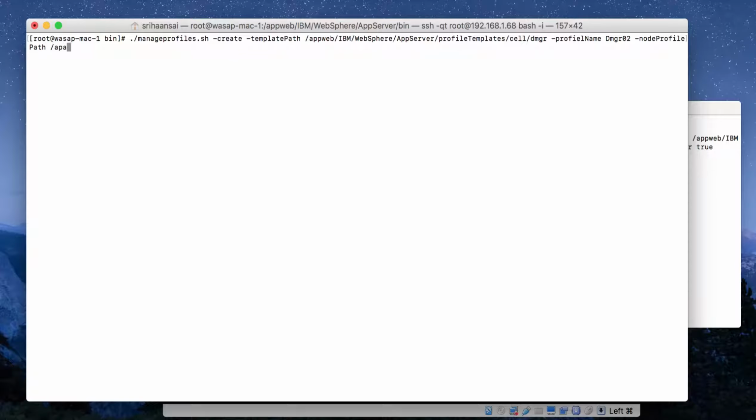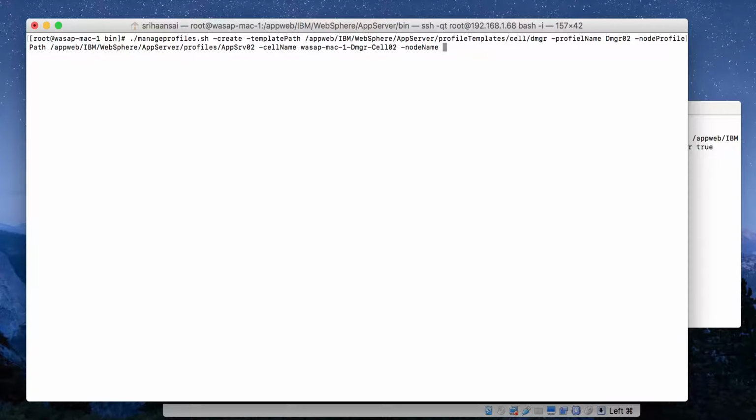Here you will need to provide the application server profile name, which is appsrv02, and I'm going to create this later, and provide the cell name, which is WASAP-mac-1-DMGR-cell02.